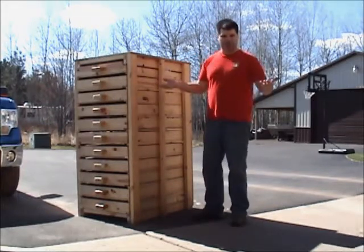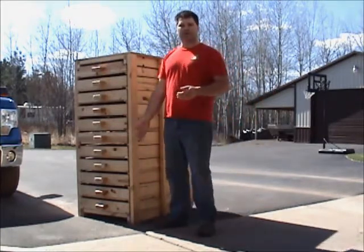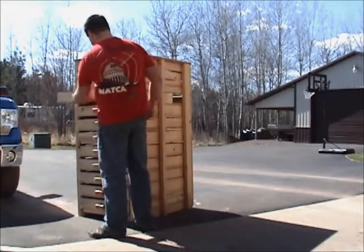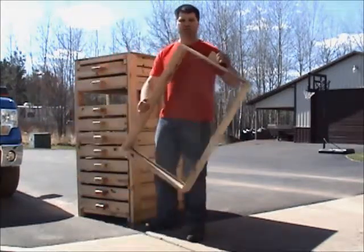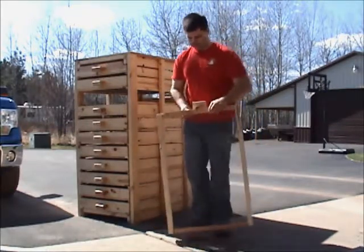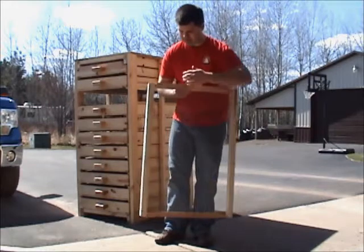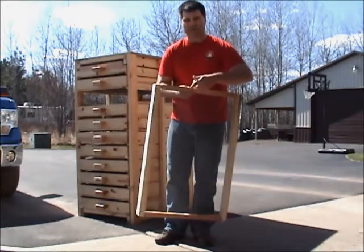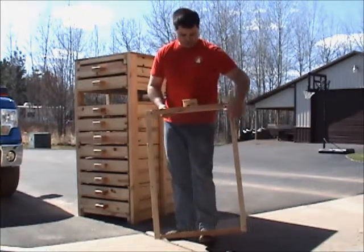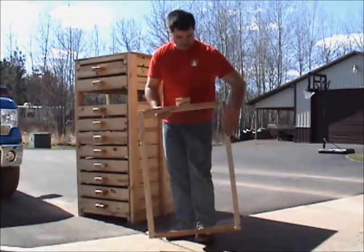The drawers themselves are 2x3, and I have 11 drawers in the rack to maximize storage. They're built very simply — just 1x4s forming a 2x3 square frame, with square chicken wire stapled to the bottom. I cut some half-inch wide slat runners from Menards — they're spacers — and screwed them around the outside to hold the chicken wire in and give it more strength for weight, and to give the drawer something to slide on.